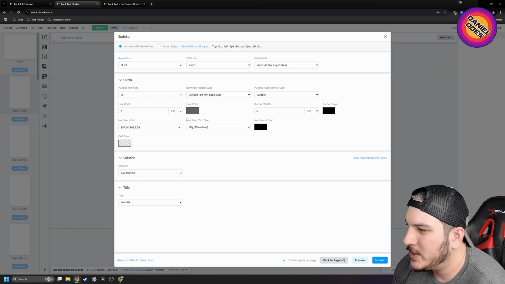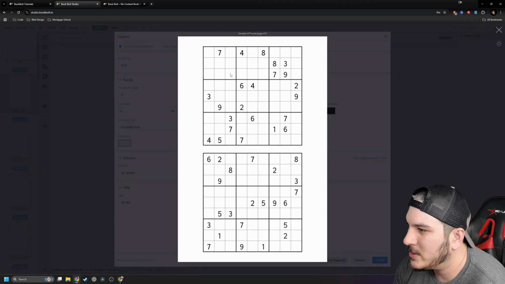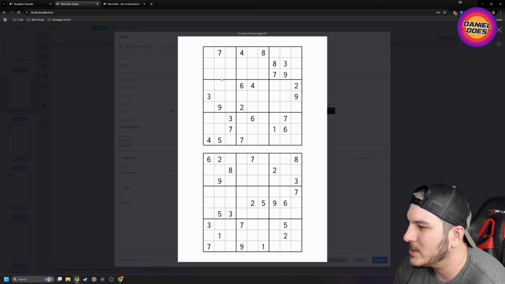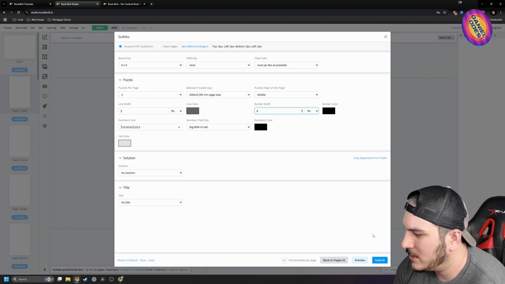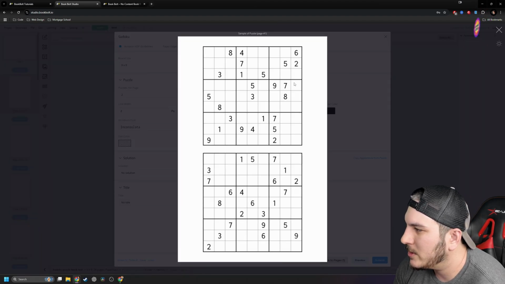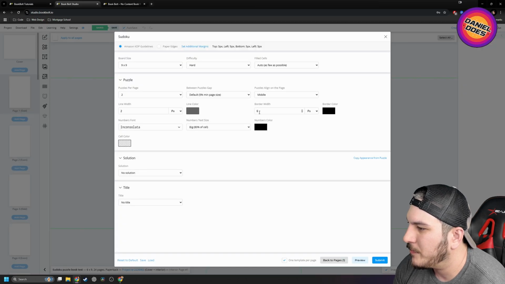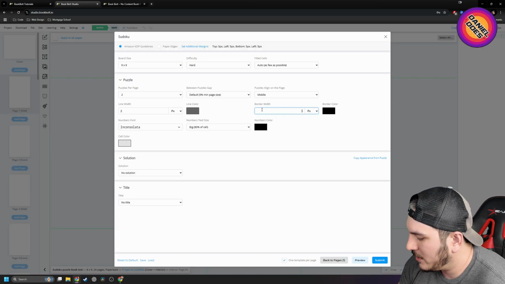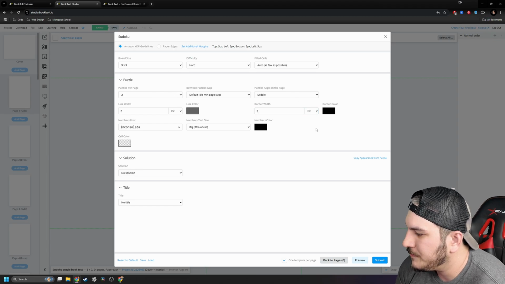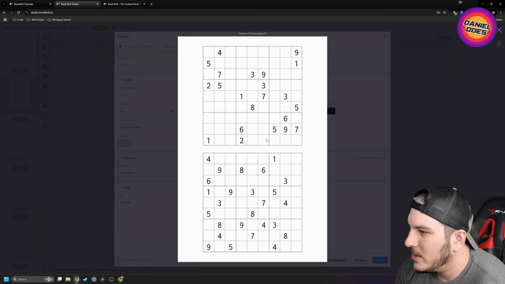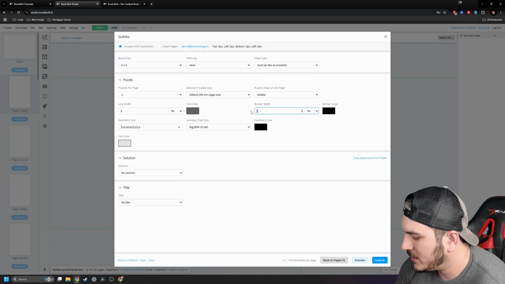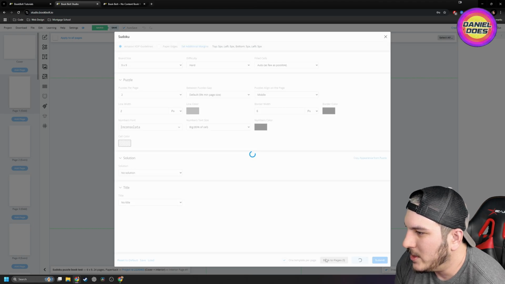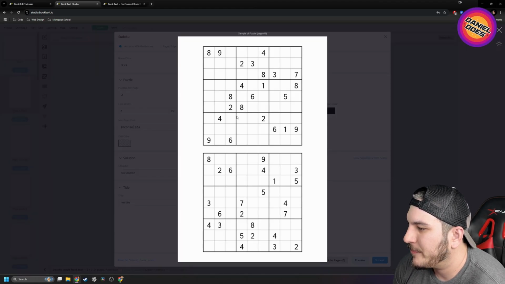And we got the line width. This is the gray part, which is going to be the inside lines right here. As you can see, the gray, those inside lines, that is the line width of that. And the border width, you can mess around with this. I did 6. It just makes the border just a little bit thicker, a little bit more prominent. So I went with 6. You can mess with it. Let's see, if you do go back to 2, preview it. See how it's not as dark, not as thick. I wanted something a little bit thicker, and I think 6 was a good number. Get those borders just right.